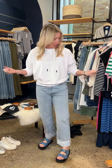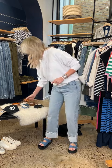What I'm gonna bet is the belt that you have is from way back in the day when you wore a lower rise jean. So you're gonna put that belt on now with your higher rise jean, and you're gonna be out of belt holes, right? You're gonna put it on and be like, oh, I can't close it because this was meant to be down here and I want it to be up here and it's not working. So here's the deal. You need a new belt. Get yourself a new belt. It's time.